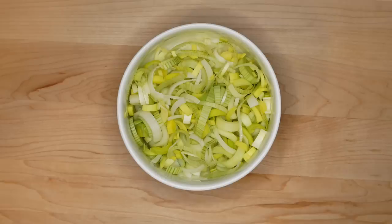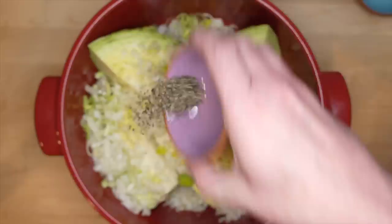And to make the cabbage, you're going to quarter it, and then chop the onions fine, and chop the leeks into half rings. Then put everything into a pot, sprinkle with a little salt, and the pepper if you wish, and then pour in the beef broth and set it on the stove until it's boiling. Then reduce the heat until it's just simmering and cover it, letting it cook for 20 to 30 minutes.